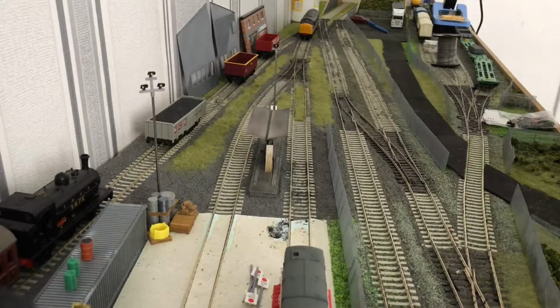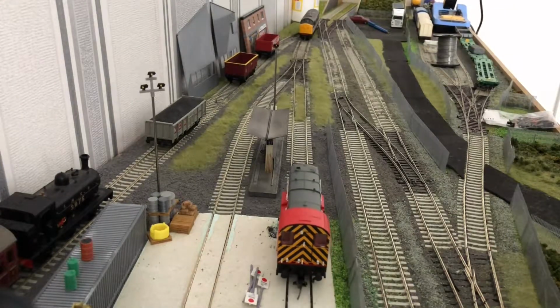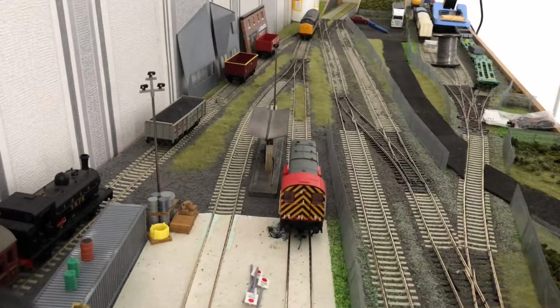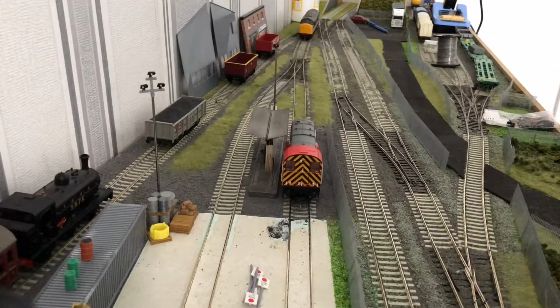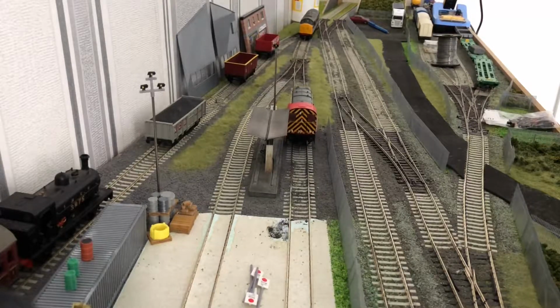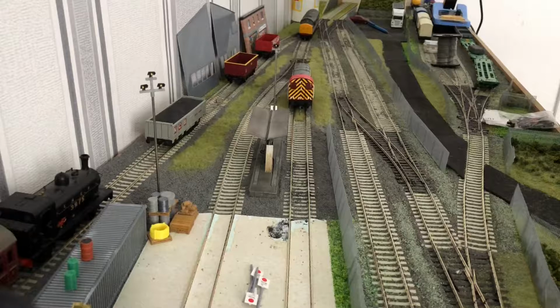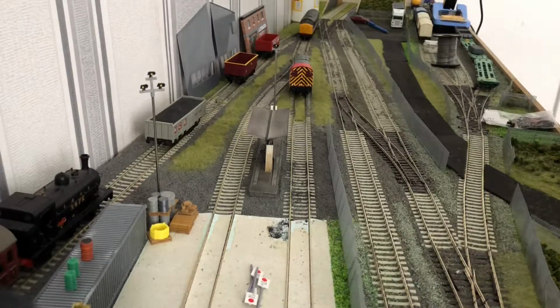All my locos are numbered on the controller as they are on the locomotive themselves. So for the likes of this 08 now, the DB Schenker one, its running number is 08907.